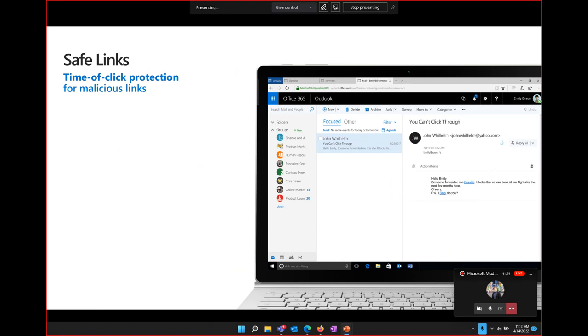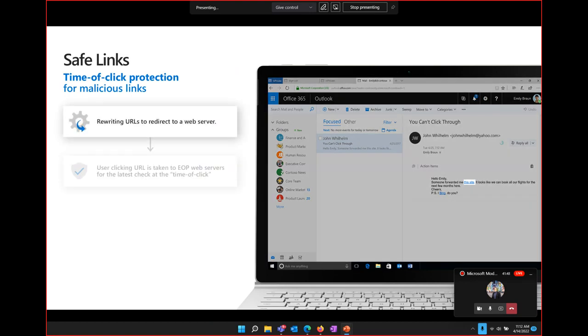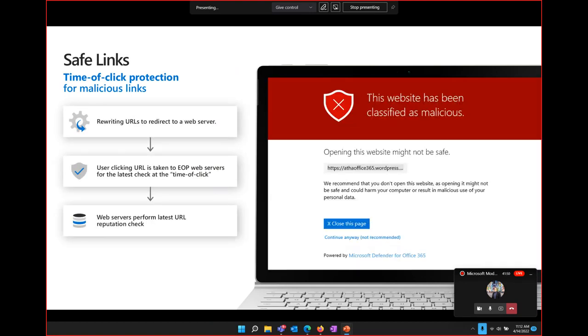Safe links is a feature that provides URL scanning and rewriting of inbound email messages and mail flow, and time of click verification of URLs and links in email messages and other locations. Safe link scanning occurs in addition to the regular anti-spam and anti-malware protection in inbound email messages in Exchange Online, providing you an additional protection against phishing and other attacks.